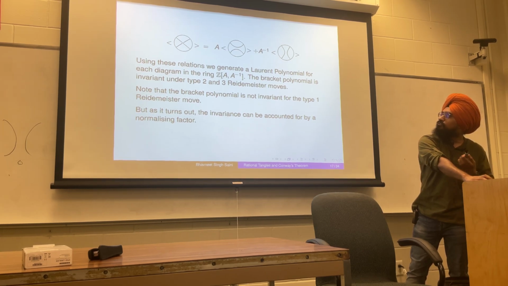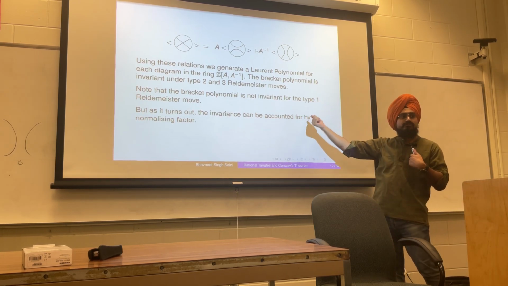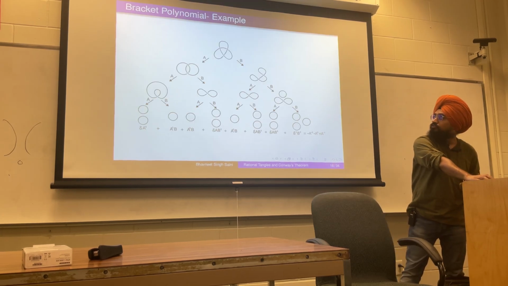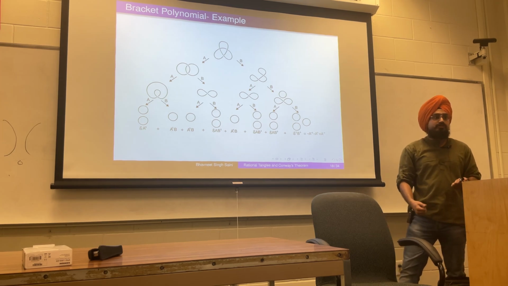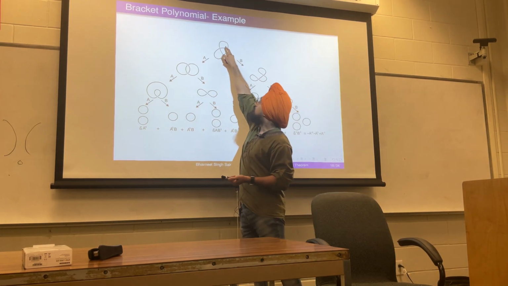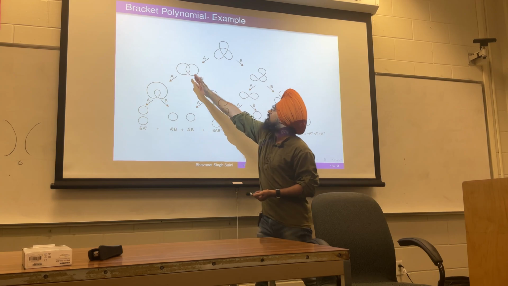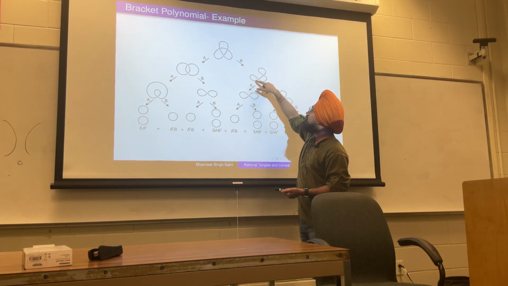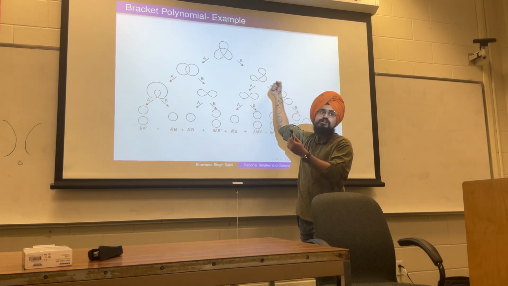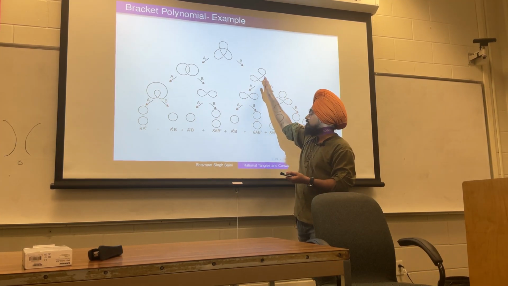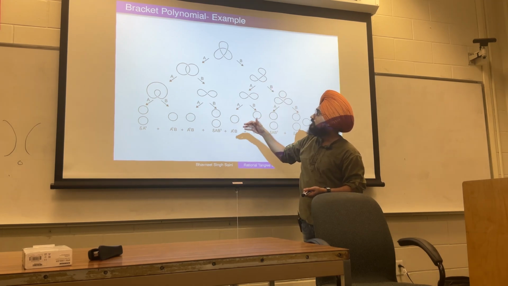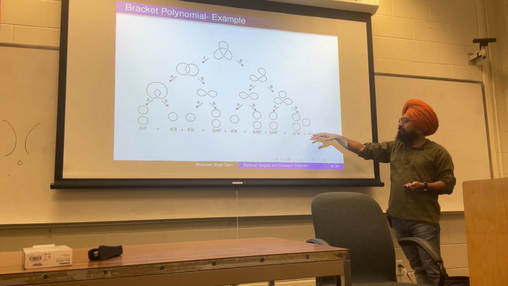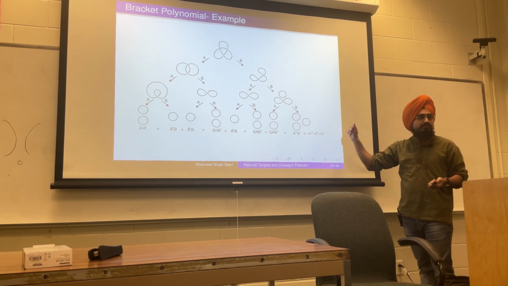So of course we noted that it's not invariant under the first Reidemeister move, and an example of a bracket polynomial for a trefoil again is we take this crossing and we smoothen it either this way or this way. Since it is not invariant under the type 1 Reidemeister move, we cannot just twist it and generate a closed curve. It needs to remain this way. So doing it recursively and we follow the path, we get our polynomial, which is -a⁻³ -a⁵ plus a⁻⁷.